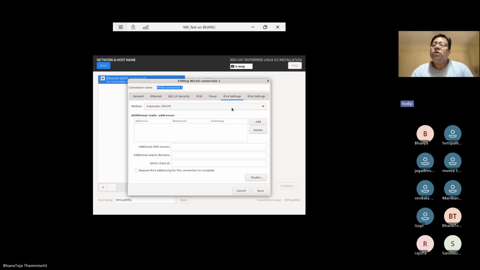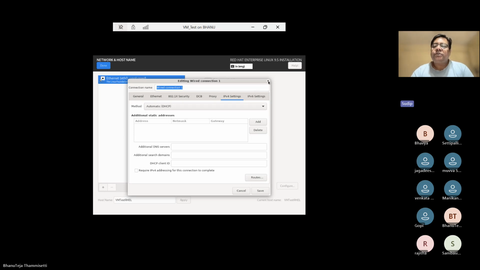This is the protocol which is used to automatically manage IP addresses in a given LAN network without having the need to manually enter IP addresses. All right. So since it is automatically set to DHCP, we will leave it like that. Okay. Let us see which automatic address it takes. There is also something called as IPv6. We'll talk about it later in our network module, not now.